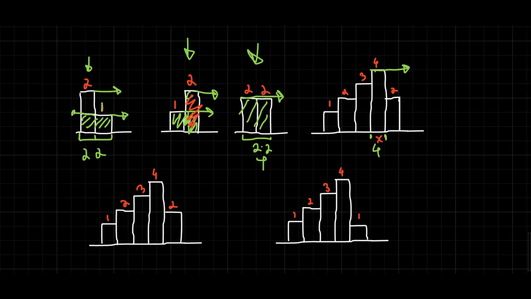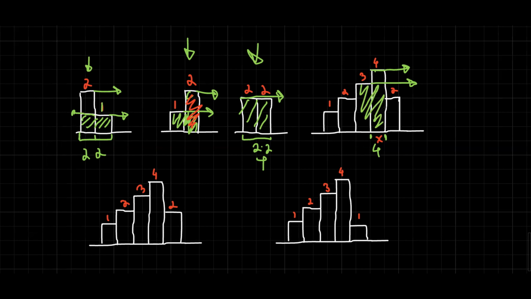Now here, again, for this bar which has height 3, we can move it to the right side, but we cannot extend it to the right side further. Why? Because there is no supporting element here. So we can extend it and get the area of this portion.